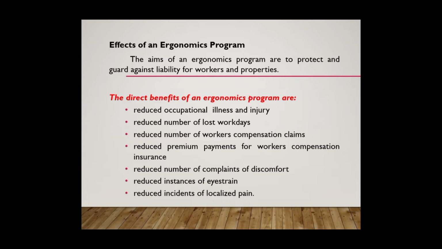The effects of an ergonomic program. The aims of an ergonomics program are to protect and guard against liability for workers and properties. Here are the direct benefits of an ergonomic program. First is to reduce occupational illness and injury. This benefit is important because there is less hassle and it will help the program.